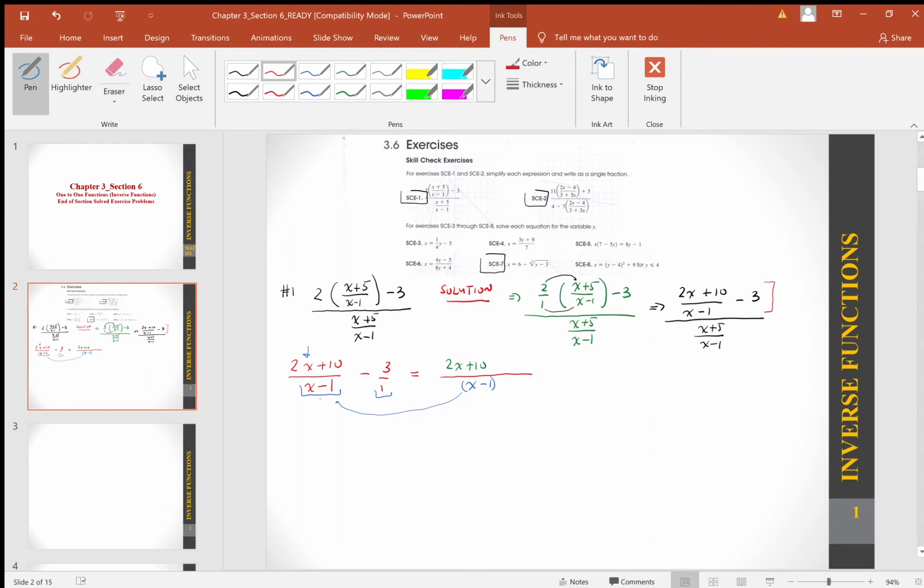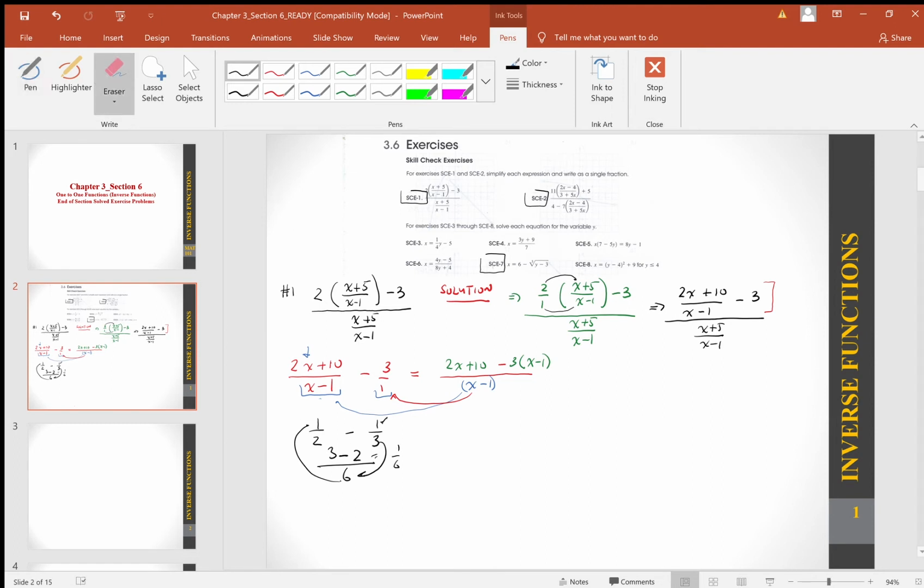Minus the 3, so x minus 1. 1 goes into x minus 1 only one time, right? So that's x minus 1 times 3, so that's going to be 3 times x minus 1. It's nothing more than a fraction. All I did was like 1 over 2 minus 1 over 3. The denominator is 6. 2 goes into 6 3 times, 3 times 1 is 3. Minus, 3 goes into 6 2 times, 2 times 1 gives us 2. It's 1 over 6.